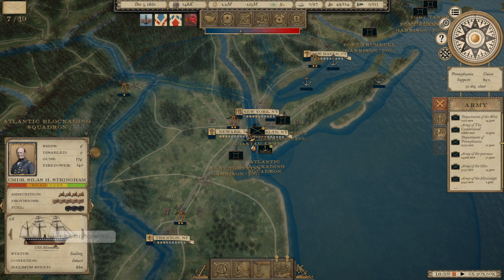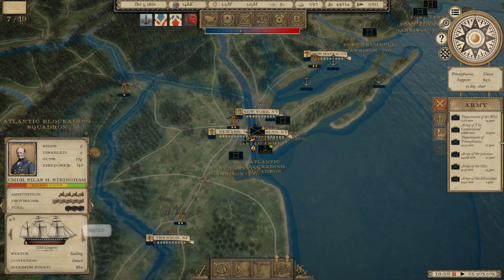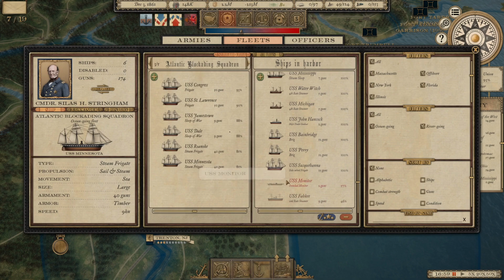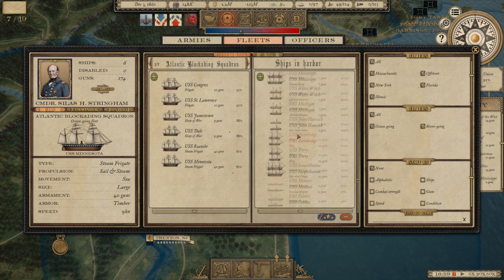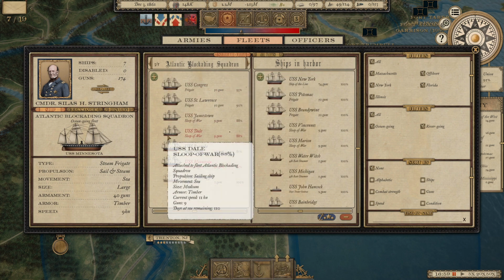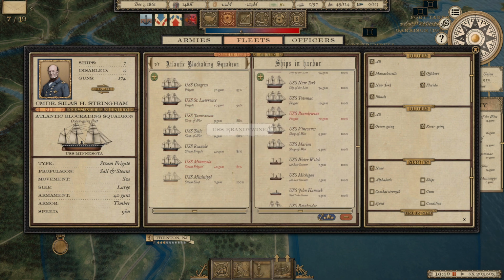So right now they've got USS Minnesota, USS Roanoke, St. Lawrence, the Congress, the Dale, and the Jamestown. All of these are ships operating from the low 90s to low 80s in terms of readiness. We're going to add the... What do we want to add here to these guys? Steam sloop USS Mississippi. Is a sloop of war steam powered? No, she's sailing. So a bunch of these ships are still sailing frigates, so we might as well add the Brandywine then.